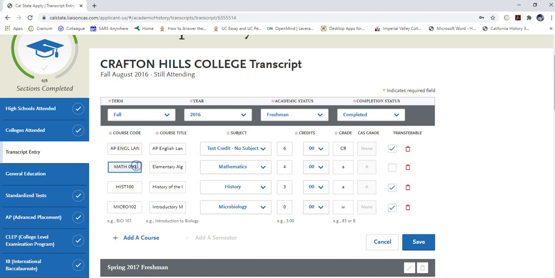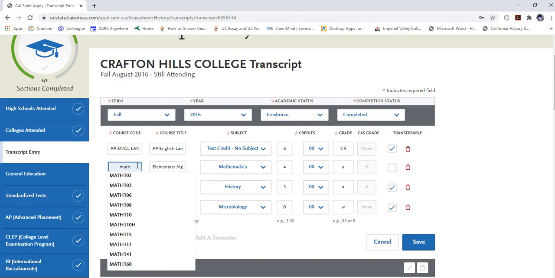On the other hand, my Math 090 is not a transferable class. And one thing is that when you're inputting these classes, if it is transferable, it will automatically pop up for you to choose. So with the math, you'll go ahead and see that all these Math 100 courses are transferable. If you have a 200 level, you can just put a 2. Make sure that there are no spaces in between math and the number or the subject and the number. It is all clumped together.